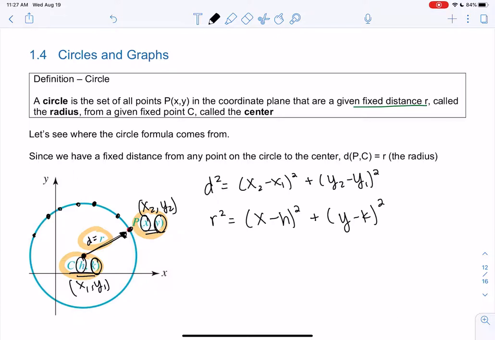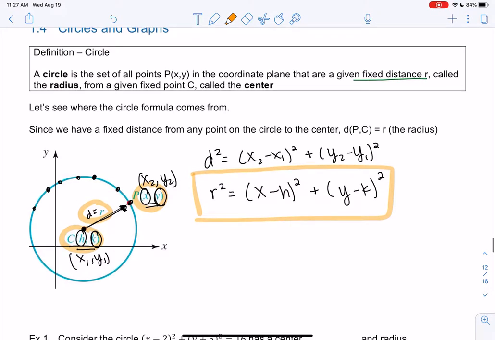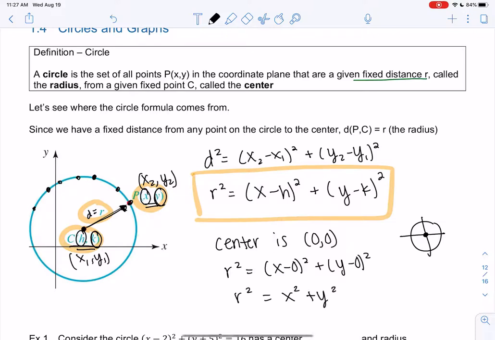Maybe we've seen it, maybe we haven't. Let's define a circle with center zero, just because that's a nice common formula. What if the center is zero, zero? So this would be any circle with the origin as the center. So we'd get r squared equals x minus zero squared plus y minus zero squared. So r squared is x squared plus y squared. So basically, if we have an x squared and a y squared, it tends to make a circle.